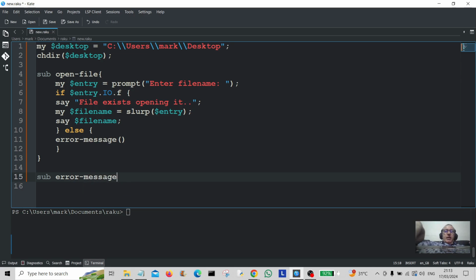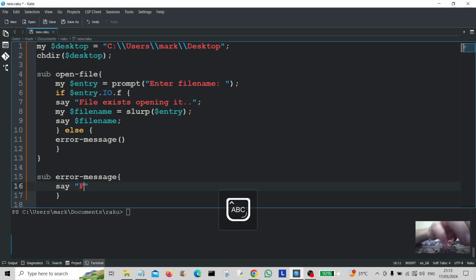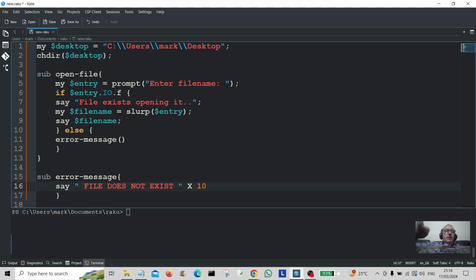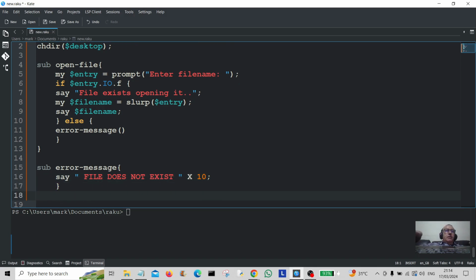So it will take us right down here, and inside the function I'm simply going to print out a message to the user in caps lock, file does not exist. Okay, so that's the message the user will get. But what I'm going to do is I'm going to times that by 10, so it'll print it out 10 times.